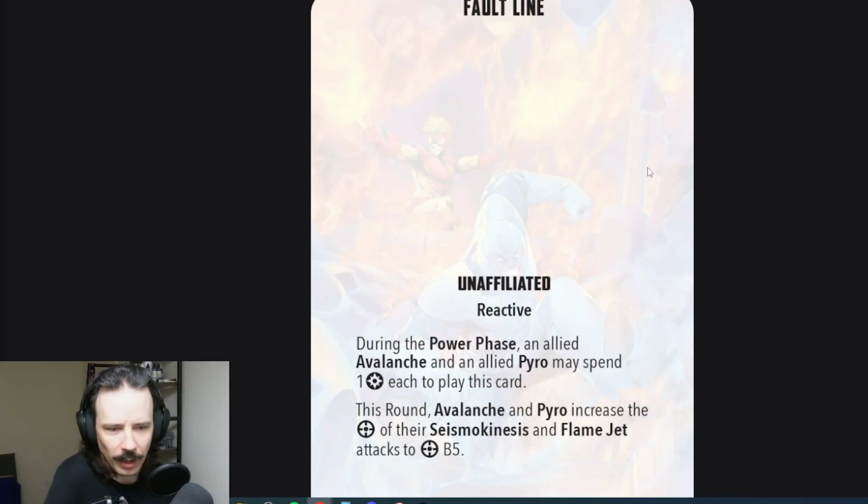All right, last card, Fault Line. Unaffiliated reactive. During the power phase, an allied Avalanche and an allied Pyro both spend 1 to play this card. This round, Avalanche and Pyro increase the range of Seismokinesis and Flame Jet to be Beam 5. So Flame Jet and Seismokinesis are the gainers that these two characters have that are Beam 3s. So you add 2 range onto that.